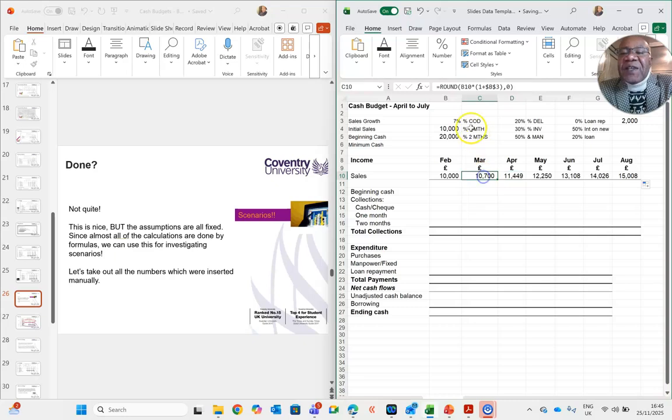But by fixing it to that cell, which is $B$3, it will always refer to it. If you go back to that, you notice it's referring to that, and we now have exactly the same sales as we had before.